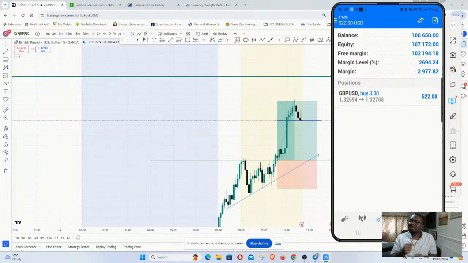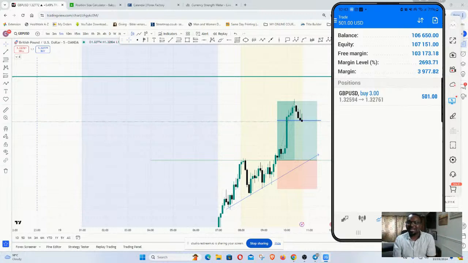I'm done. Take partials, everyone. Remember, I've been saying it. Take partials because the market is retracing now. So you don't know how deep they are going to retrace. So take partials. All right. If you are still in the trade, close. You see what I did? I took partials. This is how I trade. This is risk management. There's no filtering. This is live.